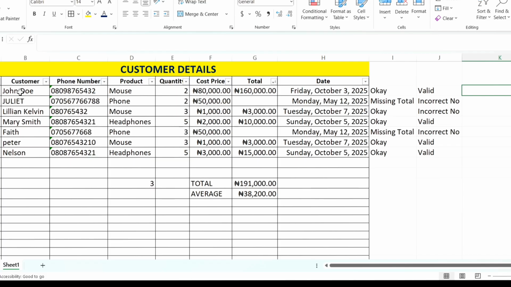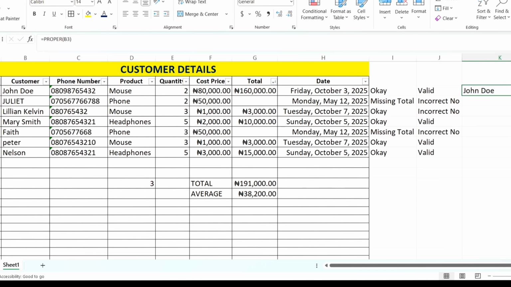Then now look at what we are going to do. You say equal to PROPER, it will put it in proper case. PROPER, open the bracket, click what you want to put as proper, you click OK. Look at it. The first letter should be capital.